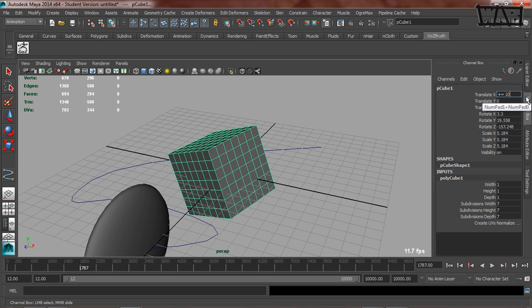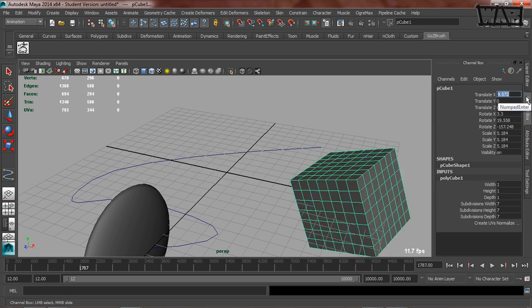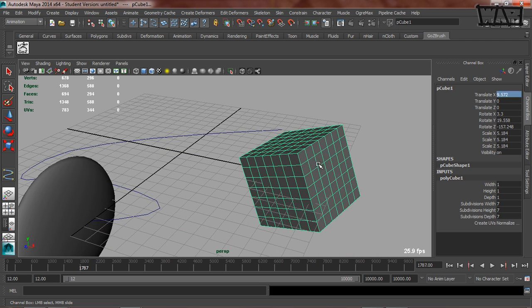So if I add 10 to it, it was a negative like 0.4 or something, so now it added 10 to that, and now it's at 9.572. There's a lot of even expert users that don't know that actually.